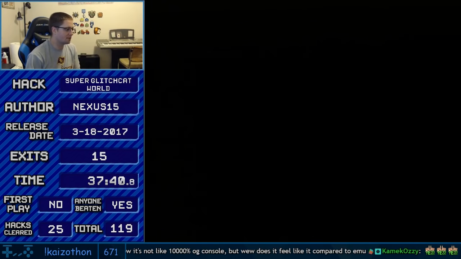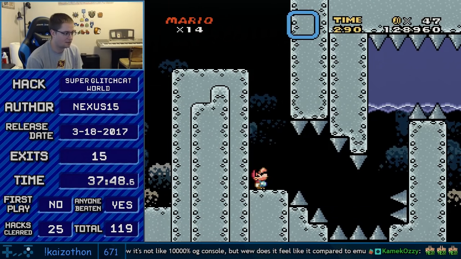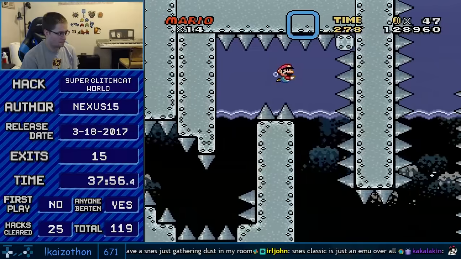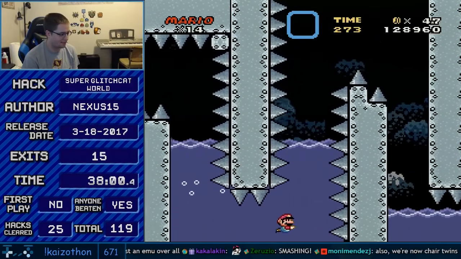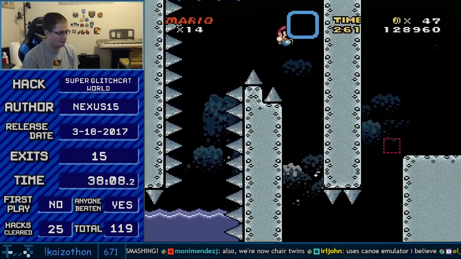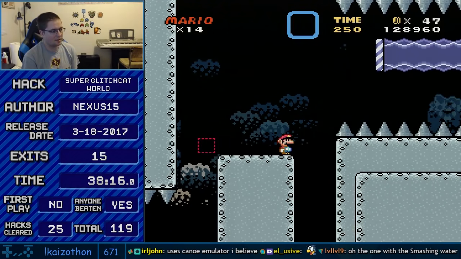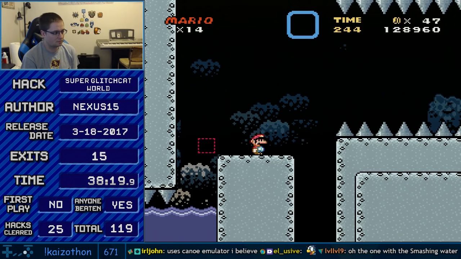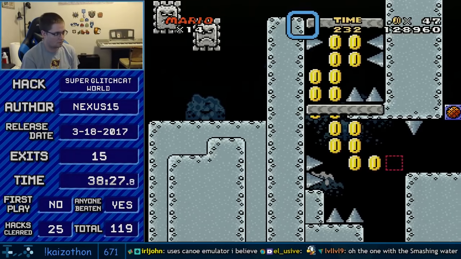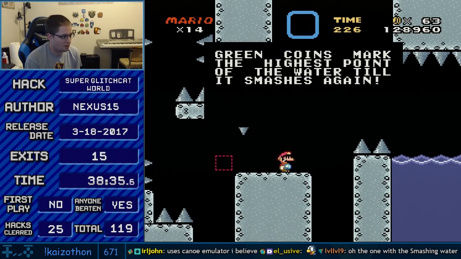Smashing Water. Oh, I remember this one. It's the one with the smashing water. Yo, didn't steal from Invictus. We're gonna wait. Green coins mark the highest point of the water till it smashes again.